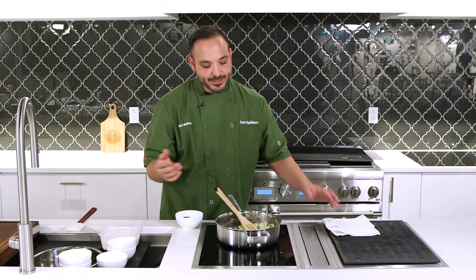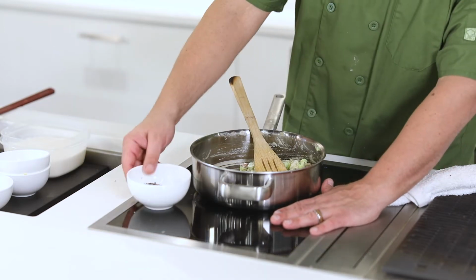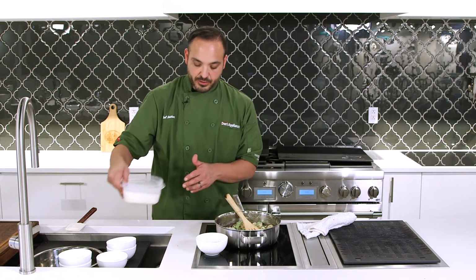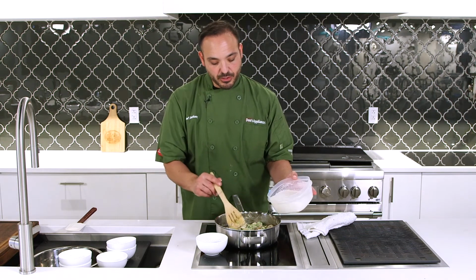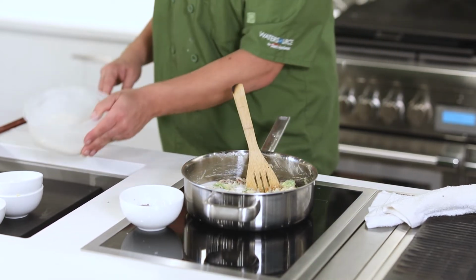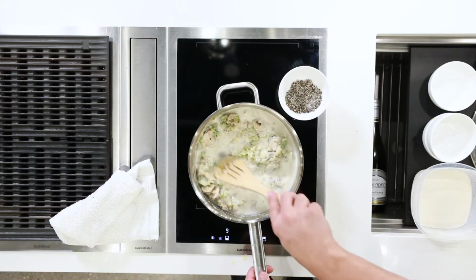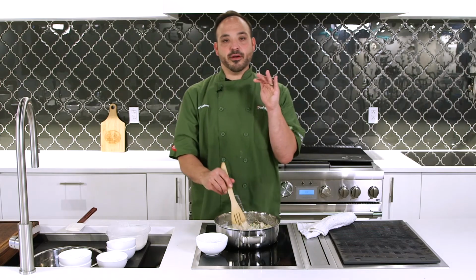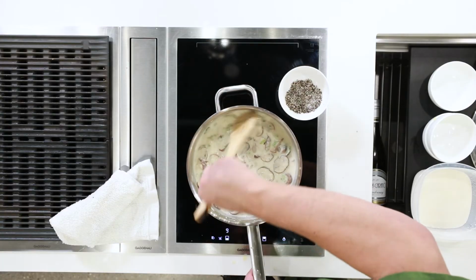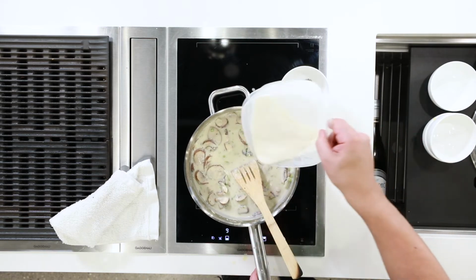Induction makes it nice and easy. Can always clean it. Can even keep my hand on here or keep any of my product here. Won't hurt, won't hinder. Here's our stock and our cream mixture. Add a little bit. I just reserve about a quarter of it because I don't want to overcrowd, but I want to have enough gravy. There's never enough gravy. You can do anything with this at the end. And like I said, we're not even at high. We're on about a 9 right now. Everything's really incorporated well. We're going to add the last of the stock.